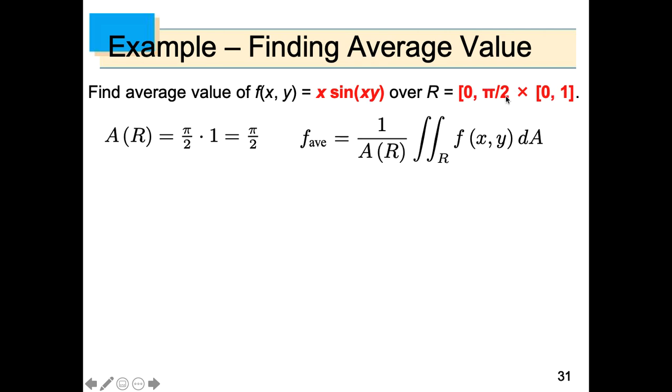And remember, dA could be one of two things. It could be either dx or dy. First, it doesn't matter to me. So again, it could be dx dy or dy dx. Just make sure you have your limits in the right spots. Now, I'm going to go ahead and start with dy this time. So it's 1 over pi over 2. Notice that my innermost integral corresponds to dy, which makes sense, right? And my outermost integral corresponds with dx, which corresponds here as well, nicely.